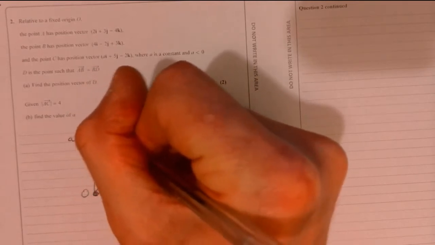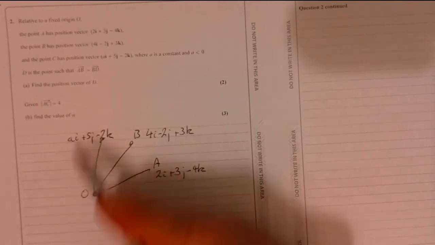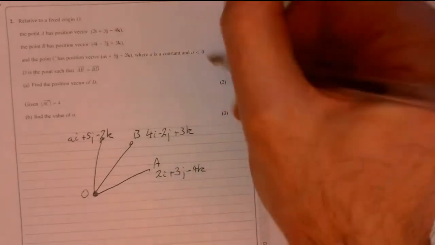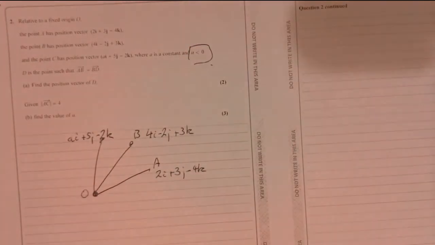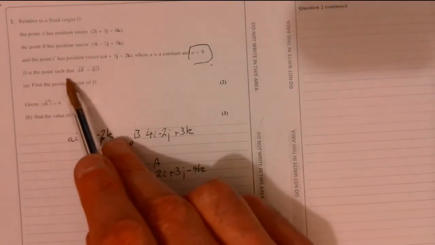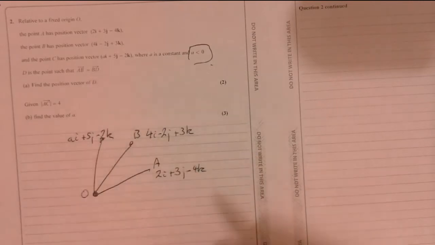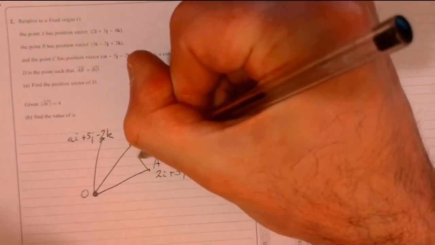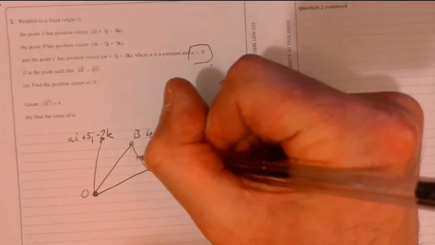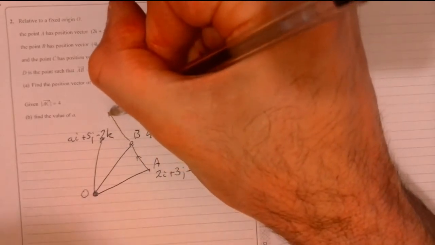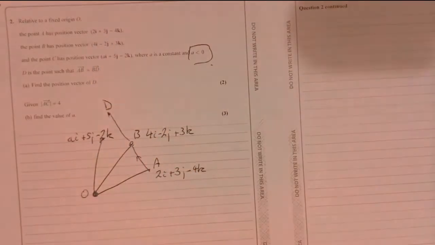One of the coefficients, minus 2x. Right, let's have a little look to see what we're told in the question. Don't worry too much about where these lines go, it's not that important, really. It does say up here, A should be less than 0, so you need to make note of that. D is the point such that vector AB equals BD. So there's AB, just there. So BD, so point D must be over there somewhere.